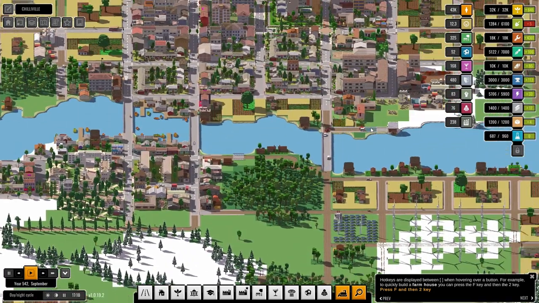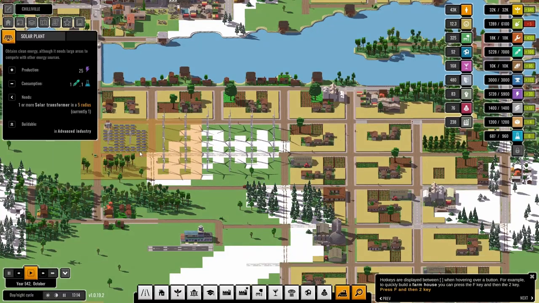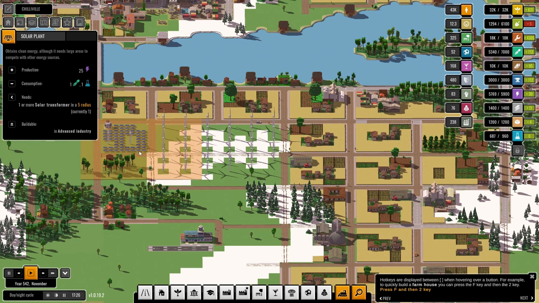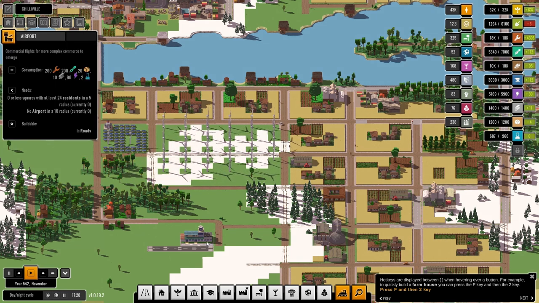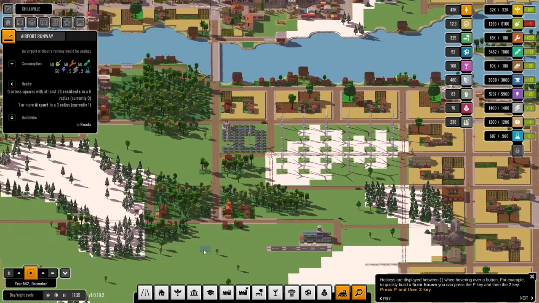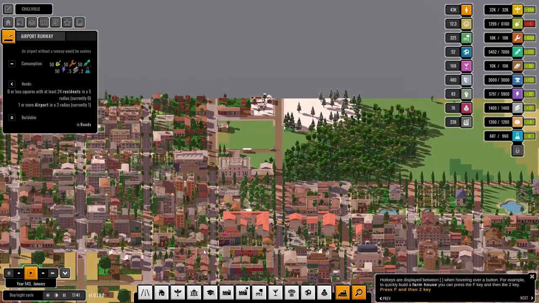So, what's that cost? It consumes 1, produces 25. This consumes 10, and 10 work. So why are we using that? 20 goods, 5 steel. Go back here. Do we have, oh, we have 100. So a clinic is what we need then, really.